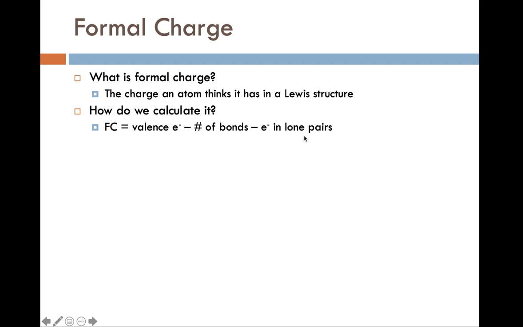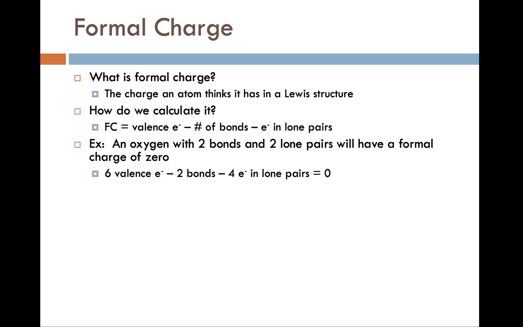pairs for that atom. And depending on what reference you look at, you might see this middle part instead of number of bonds. They might say one half the number of bonding electrons. But remember, each bond has 2 electrons, so half of that is just 1. So half the number of bonding electrons and the number of bonds are the same thing. The formal charge really is built all around looking at electrons. But in terms of just calculating it, usually for me anyway, it's easier to count the number of bonds. But some people may not want you to think about it that way. Again, they're 2 different ways of looking at the same thing. So if you see references that show half the number of bonding electrons, that is what the number of bonds is representing in this case.